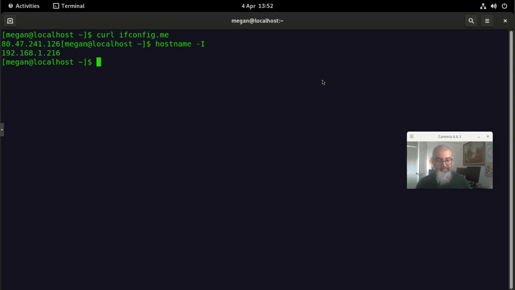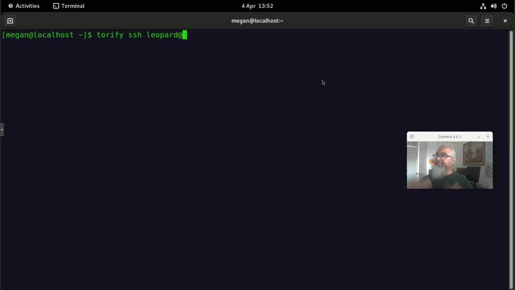What I'm going to do is basically torify it. So do torify, and then ssh, and then leopard, which is the username of the FreeBSD server. And then instead of using 192.168.1.175, which is local, we're going outside of local, using that external number, whatever it was. That number is basically my domain name. So we do bluebonnet.serverftp.com, as I said, that's my domain name, which is basically that IP address. And this is the server name, -p.